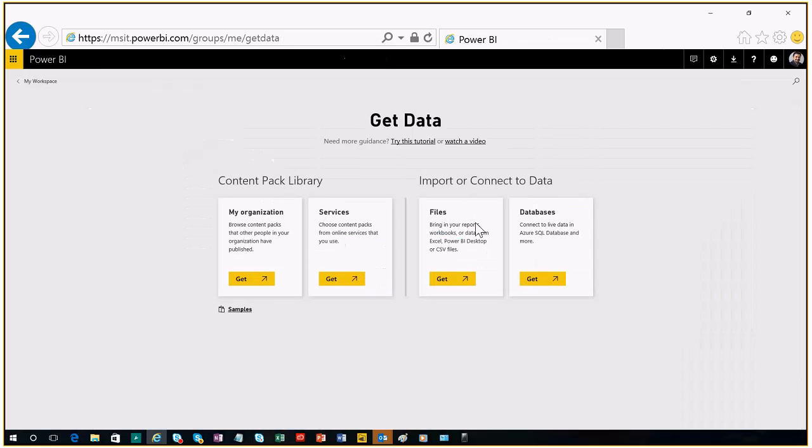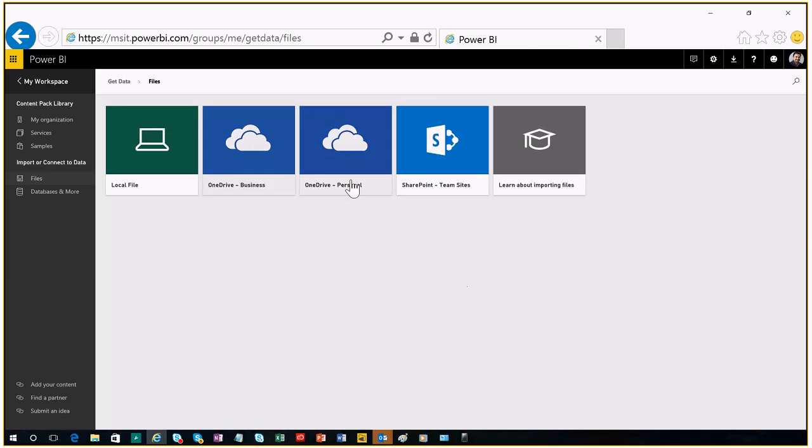Or maybe a better way to get data is, let's say you have a CSV file or an Excel file. You can put that in your OneDrive for Business, for instance, or OneDrive Personal, and then get the data from there.